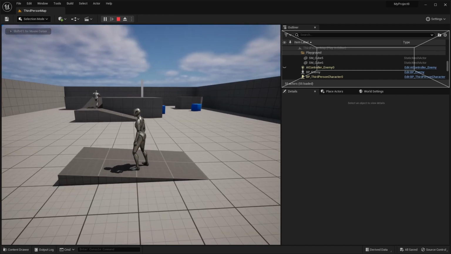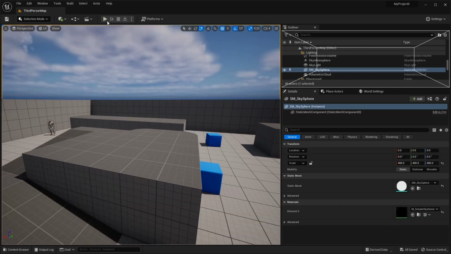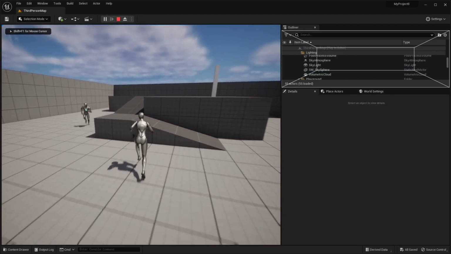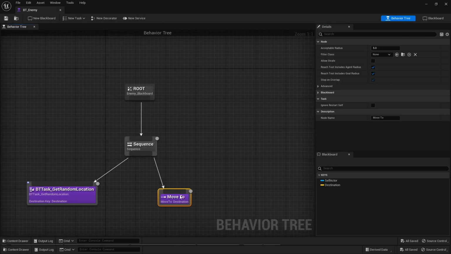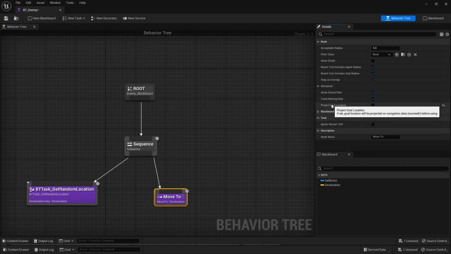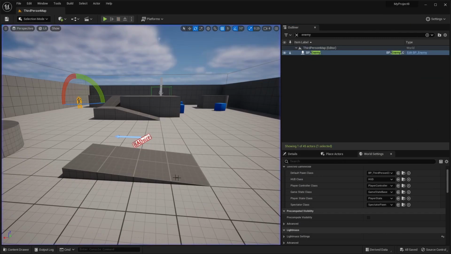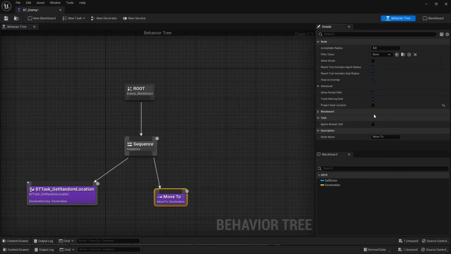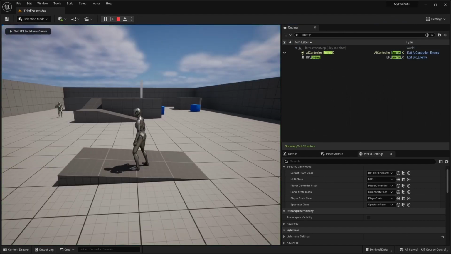So you can see the AI, yep, so it says you lost, I can no longer move. But yeah, the AI is able to move even after I have won. And I just encountered another issue. Sometimes, for whatever reason, if you have project goal location on in the move to settings in the advanced, it just won't work. Yeah. So if I go back into here, turn that off, save. Yeah, so now it's working.